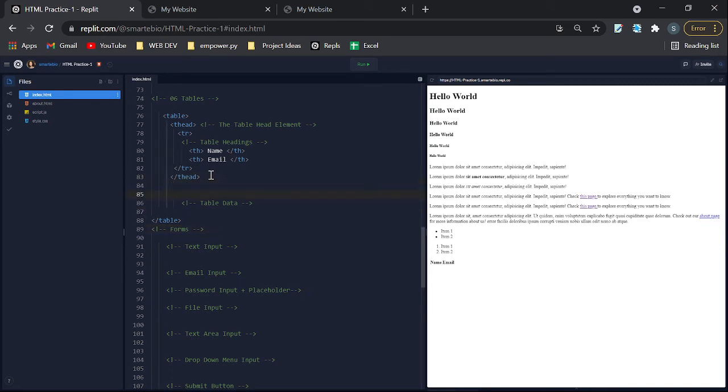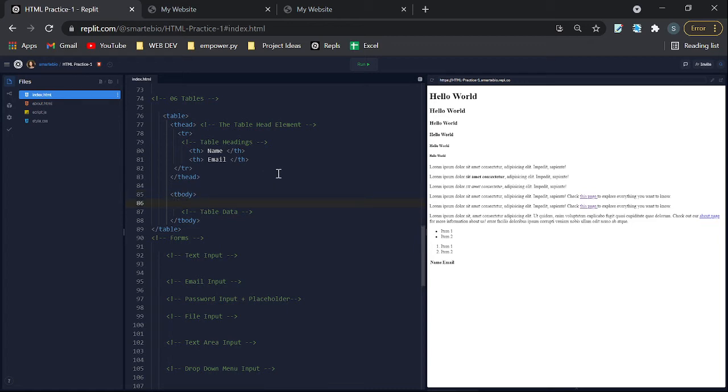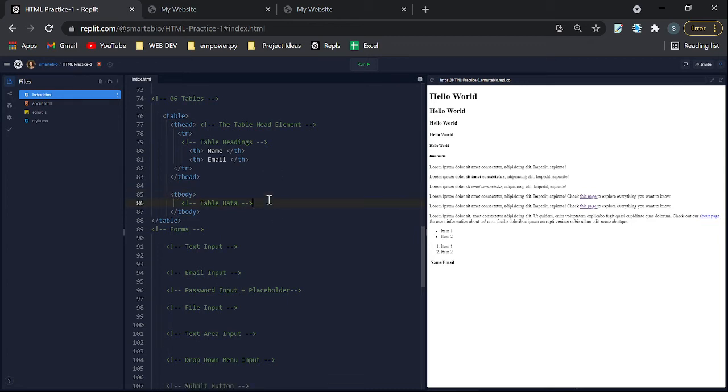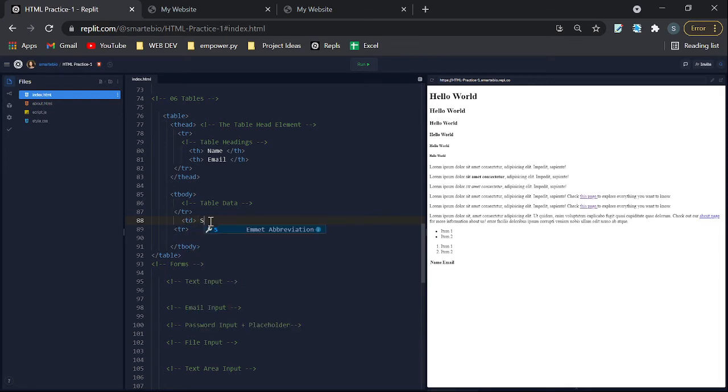Okay, now there is a body. There's a table body element. This table body element is referenced by tbody, so tbody stands for table body, obviously. We're going to go ahead and close that in. Okay, and now you're going to have another row, and in this case, instead of a table heading, you're going to do table data, which is specified by td. So my name is Sarai.